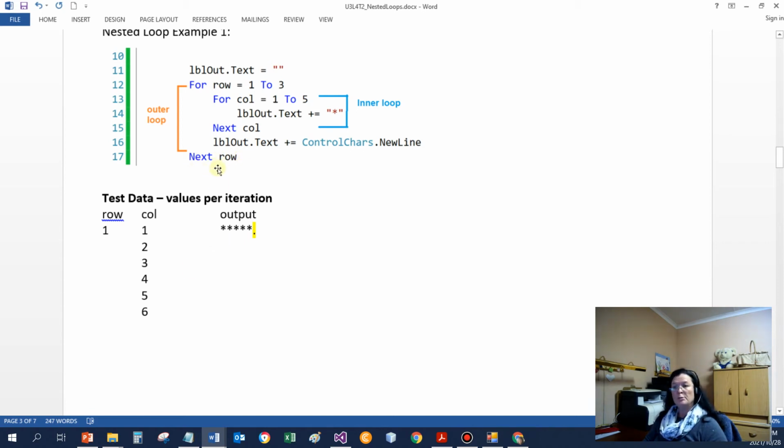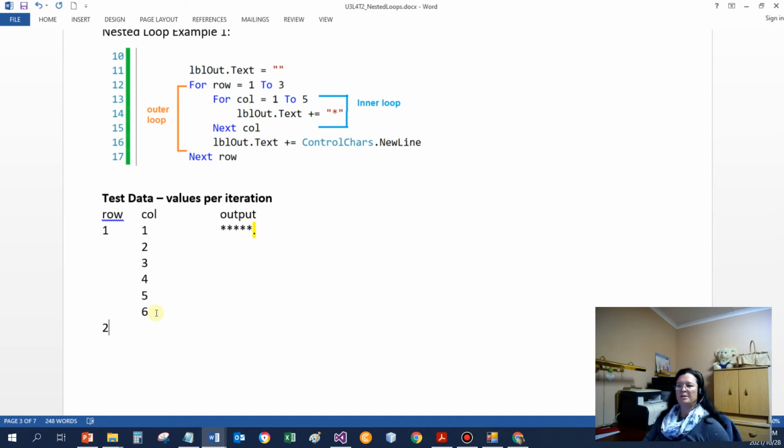Next row will now execute, and that adds 1 to row. So row becomes 2. Control will jump to line 12 because we've done the outer loop now once only. So now it tests, is row less or equal to 3, and it's definitely the case.